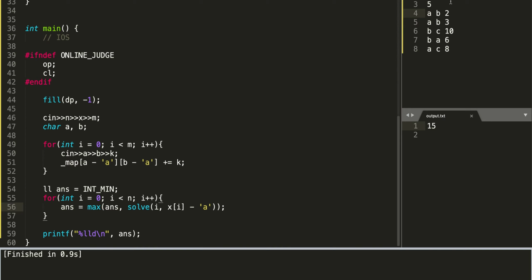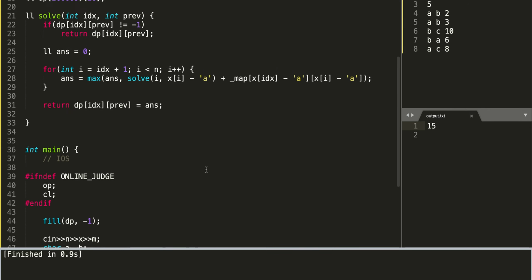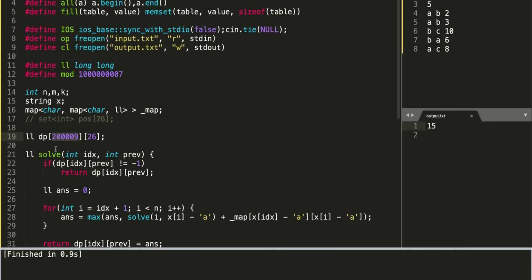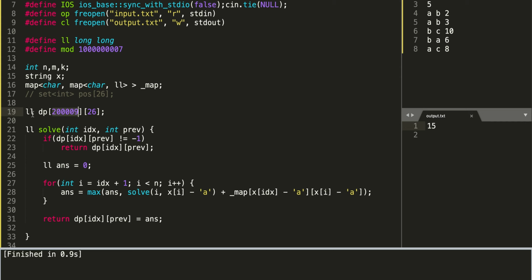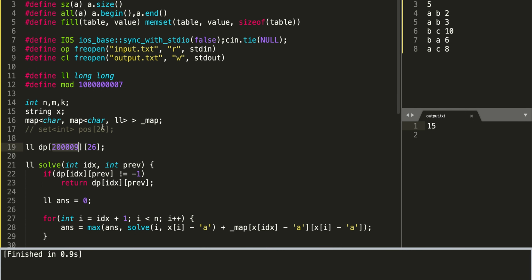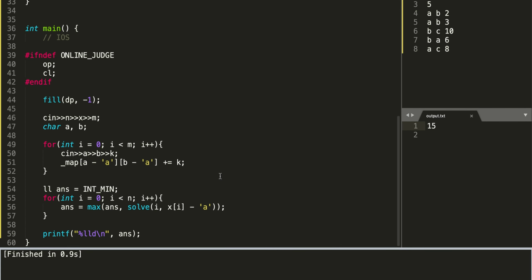So that's what I'm doing. I'm starting from each of them and trying to find the answer for the subsequence starting from that particular character. So let's say if we start from 0, then it will be solve of 0 comma the ASCII value of the current character. I'm using the ASCII value because I need to memoize, and for that I'll need a DP table. Otherwise I could have chosen a map to store the DP state, but maps are a bit slower.